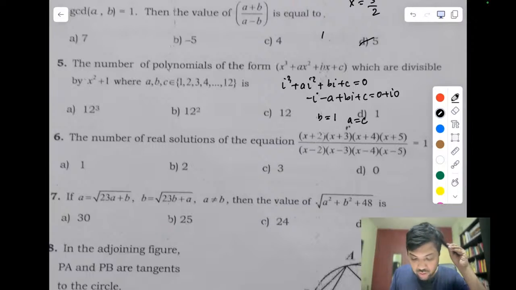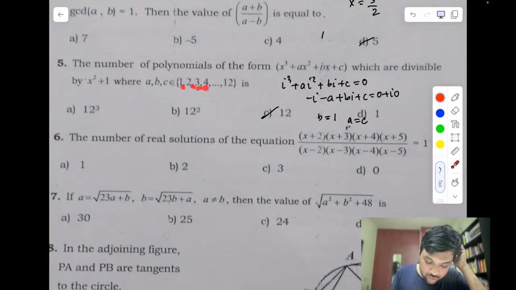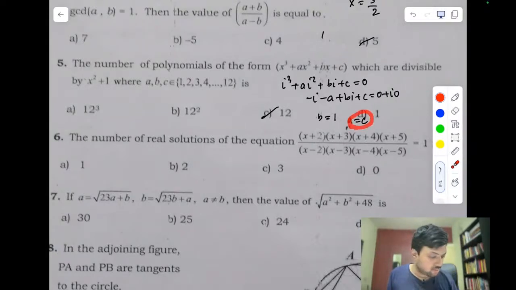So they wanted to know how many solutions there are for b equal to 1 and a equal to c. Well, b is 1, no choice in the matter, and a and c must be equal. So pick any a you like, c will get fixed, right? So the answer is 12, because any of the 1, 2, 3, 4, up to 12 you pick for a, automatically c will be fixed, and b is forced to be 1 anyway. So really the choice is here.